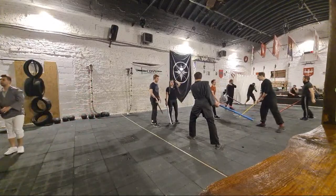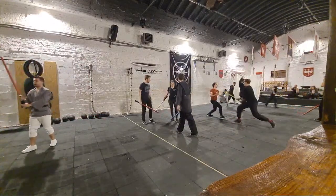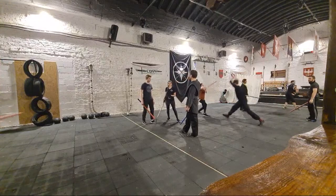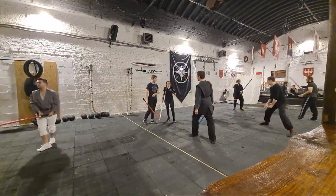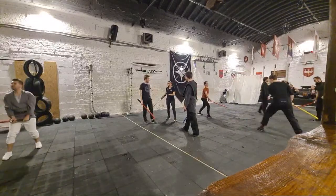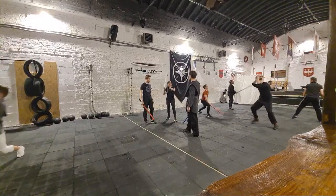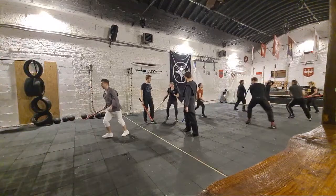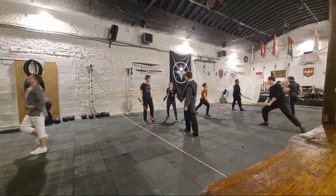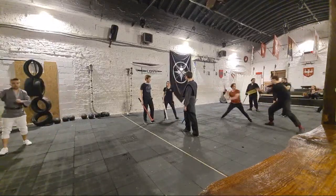But actually, if you are like this, you need to be like that. You cannot stay like this, it is coming as one whole movement. From the arming till the attack, it's coming like one whole movement. So for sure you cannot be like this, because if you are preparing to attack, then you just do this.